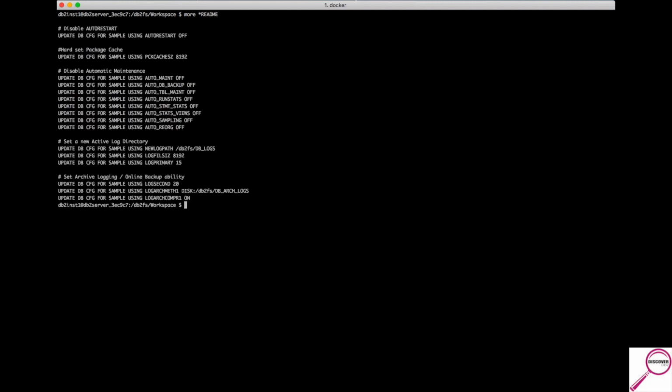I'm going to show you individual commands here, but I do have a script that I'm going to pass on to you guys. First is disable the auto restart, which I showed you here. Auto restart is the parameter we're adjusting. The next is the package cache size. This could be an episode in its own, but what I'm going to relay is that this is usually set to some sort of formula or automatic.